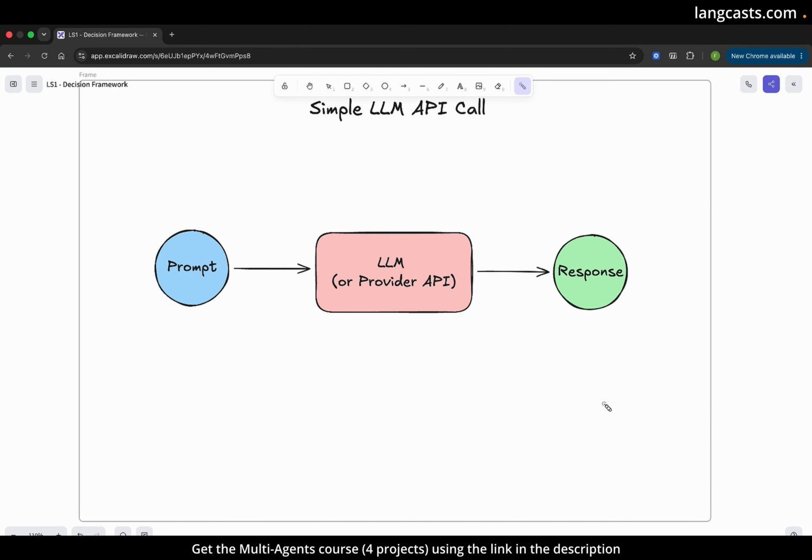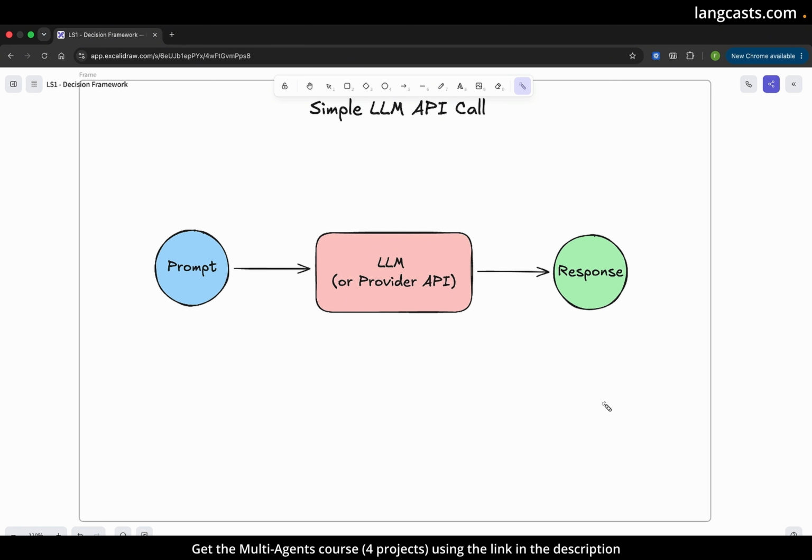Okay, good. Now, before we look at that decision framework, let us first look at the solutions that are available. What type of AI applications, what type of LLM applications, can we build today? Once we have a good grasp of the solutions, we can then see how the problems map to the solutions. We just have four. No matter how you try to look at every type of agentic solution out there, there are basically four different types.